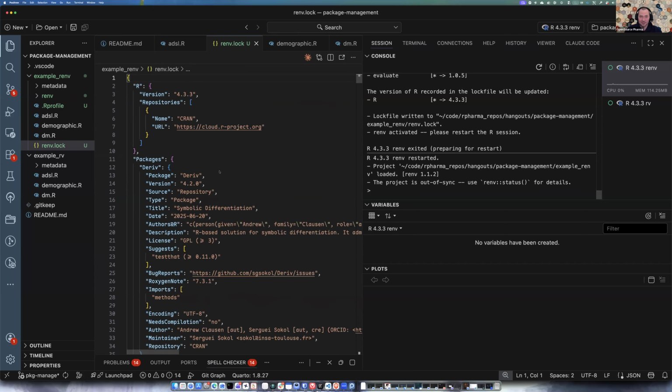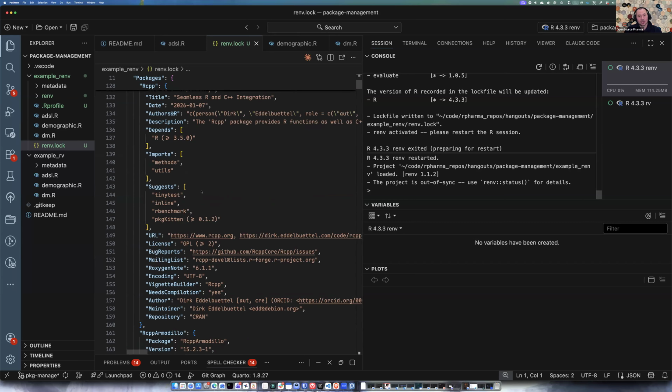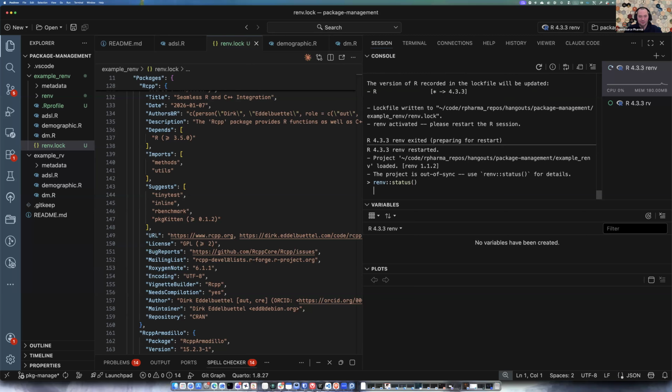Usually you don't want to edit this by hand. renv is going to take care of managing this for you to make sure that everything is in this lock file so that you can reproduce this at a later point in time, with the renv package itself available. But what I like to do periodically with renv is see what the lay of the land is, so to speak. And that's where I run renv status pretty often, especially if I'm doing new things in my package library.